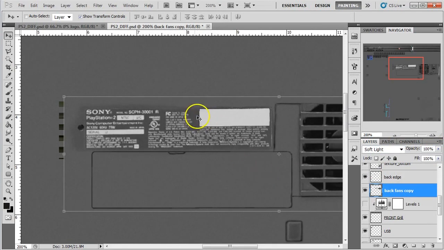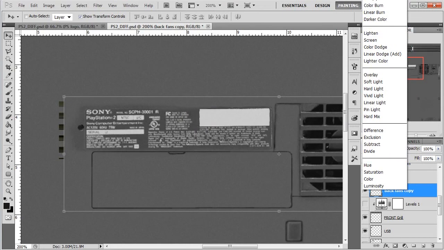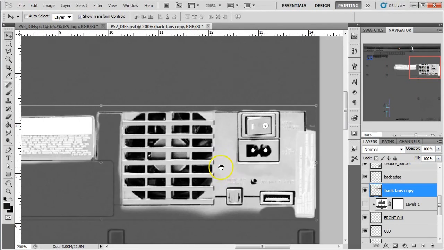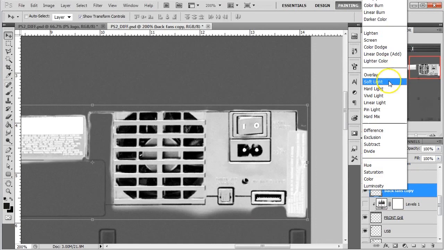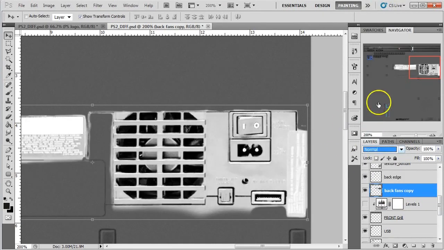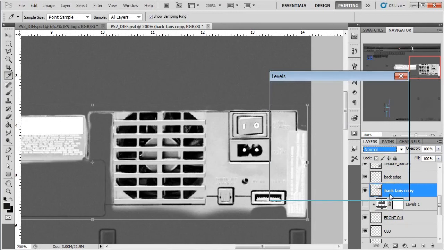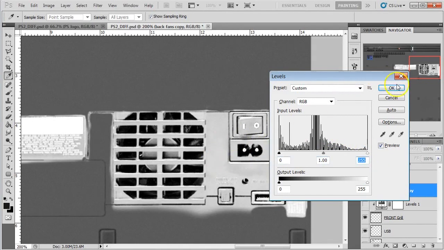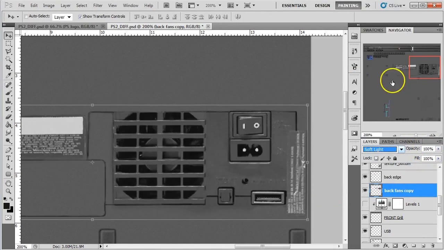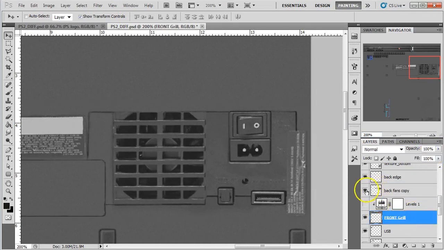We can bring that up. You can see the dark gray now. We'll change this to normal mode, and you can see how bright it is, because the soft light put it up there softly. So that worked out really well. If you wanted to do it that way, you have to go into your levels and bring in the whites. You want to get the whites in there so you can do a soft light. You could also try overlay and some of the others to test it out. It's not a big deal.